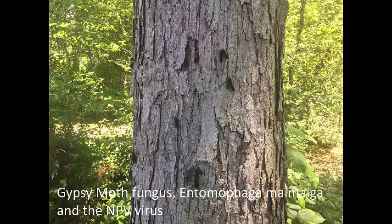And so one of the things that the fungus does is that it is in the soil, and it's dormant over the winter. Once the spring comes, it breaks its dormancy, and it'll start infecting smaller caterpillars. And then these smaller caterpillars will die, the fungus will keep growing, then it will start to reproduce, and basically, they like to call it the death cloud of fungus. And so these spores will kind of explode out of the cadavers, and then they'll be floating around in the environment looking for more gypsy moth to infect.